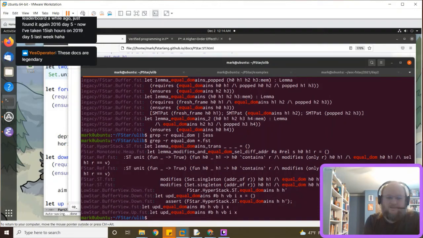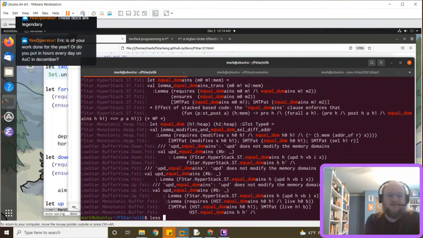I don't even see where it's defined. That must be an interface.